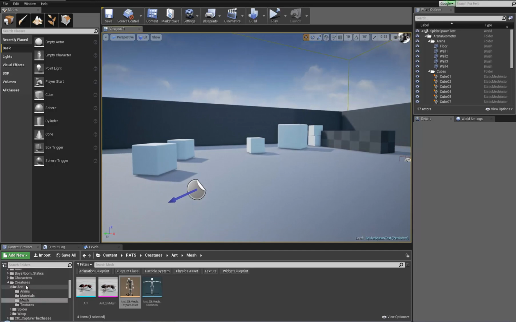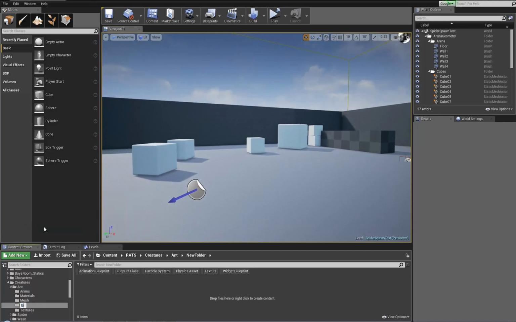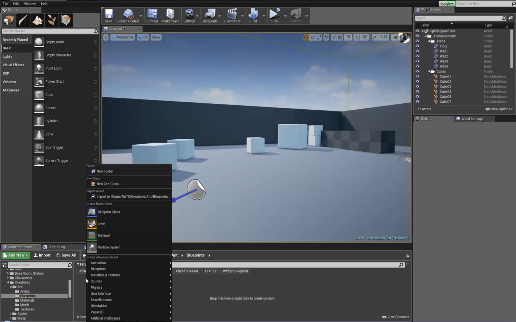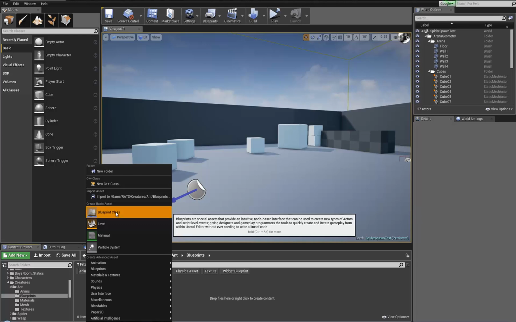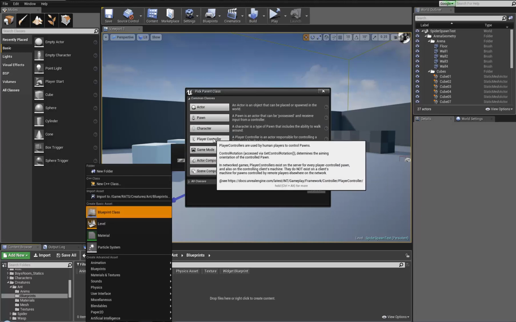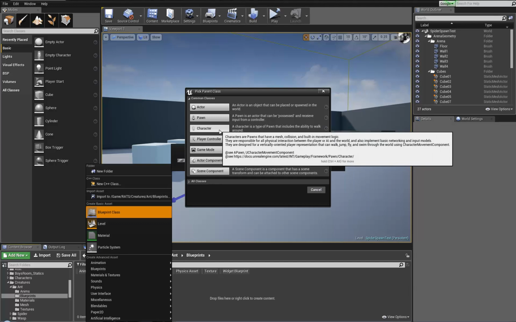Let's go straight into all the stuff we need. Okay, so blueprints, new blueprint class. Yep, it's gonna be a character. By the way, I'm doing the ant from scratch on purpose, actually for the project, not even to do with the fact that I want to do the video from scratch, because I do.